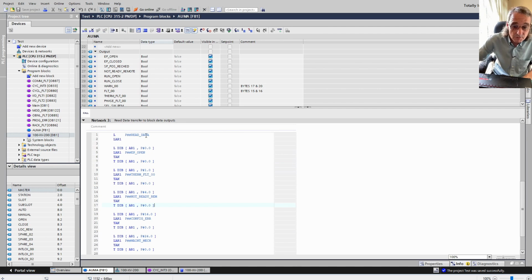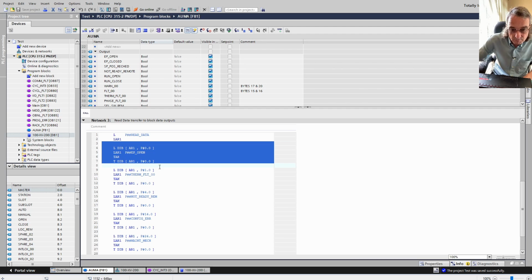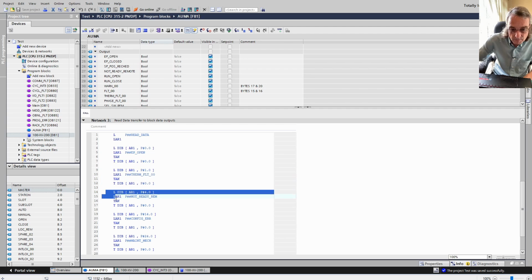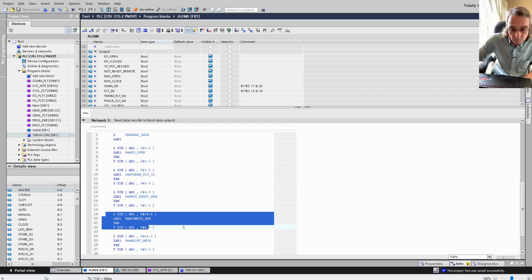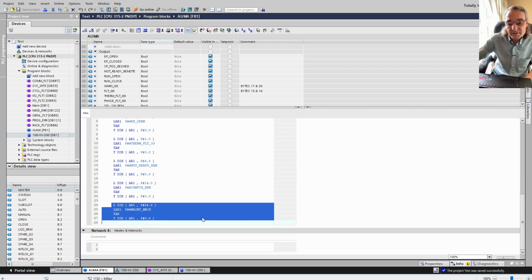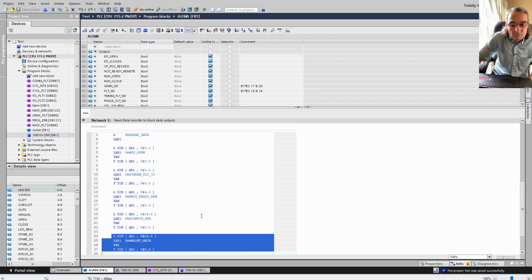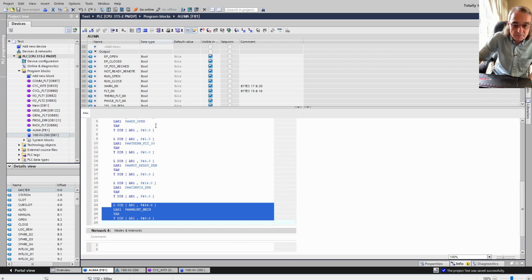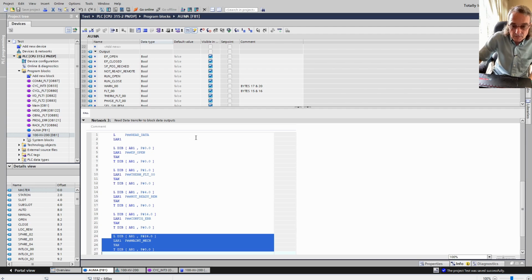With very minimal code, we have gone and got 5 bytes of data, roughly 40 signals. 5 times 8, 40.